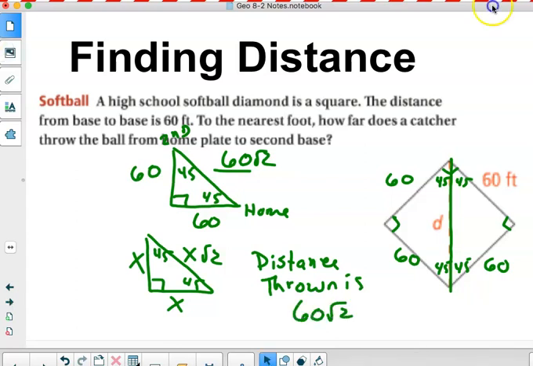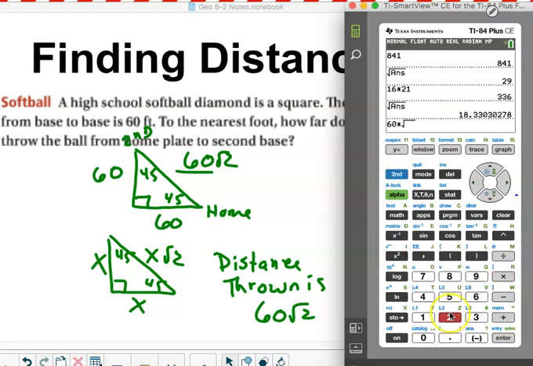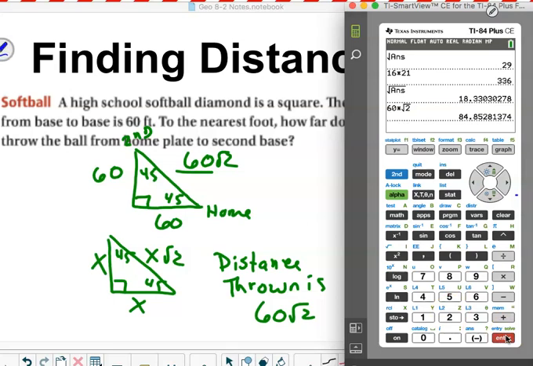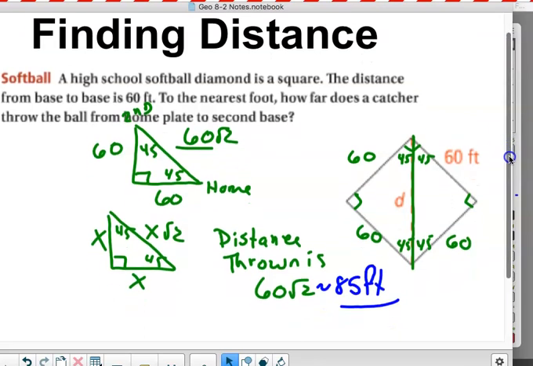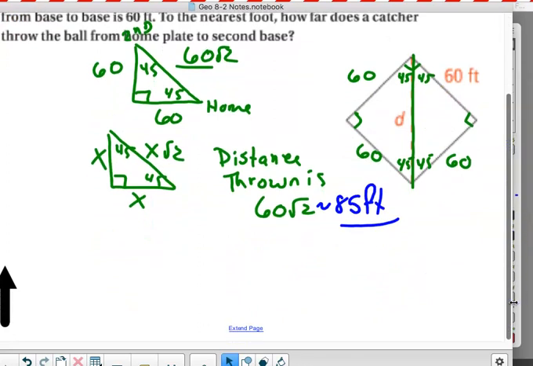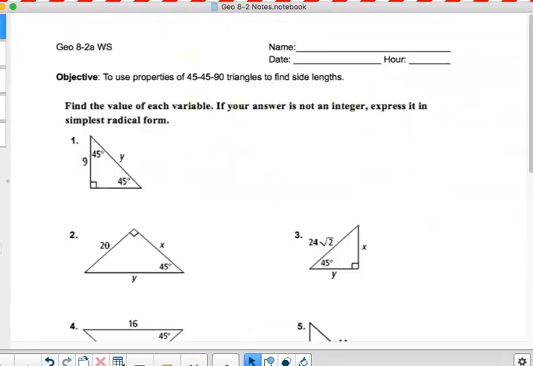Now, if I wanted the closest in feet or anything like that, I'd just go 60 times the square root of 2. And I would be done, 84.85 feet, or about 85 feet. Okay, so I get on here and I go, well, about 85 feet. All right, so I got it exact because I knew the pattern, but I also put it down to see what I'd look up on a tape measure. All right, so there we are, 45, 45, 90s, and that's our assignment.